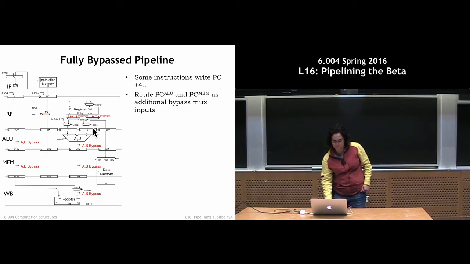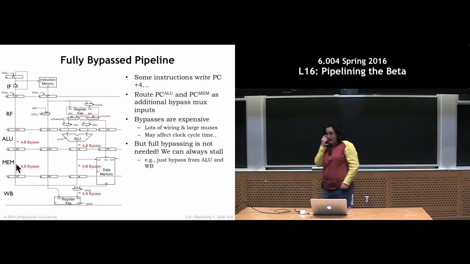in order to have the right value end up in A and B. Now, note that in addition to grabbing data from the ALU, memory, and write back along this path, it's also possible that the data that we're going to write into the register file is the PC+4 value. So in addition, we need bypass paths from over here and from over here. Okay?